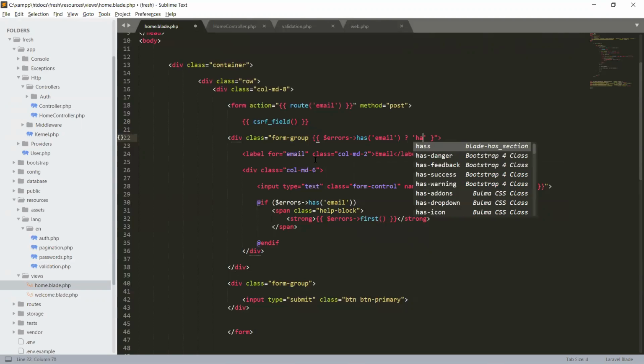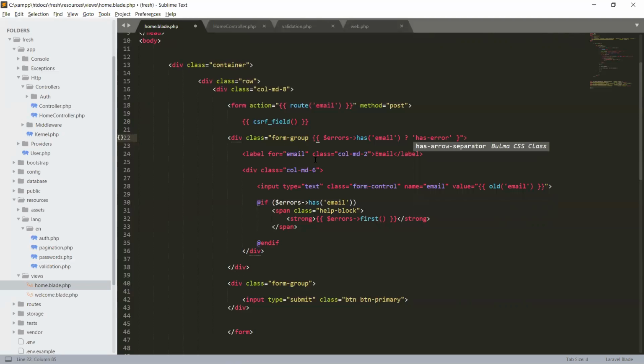If error has email, then make the div class has-error, and otherwise do nothing. If error has email, make it the class has-error. If not, then empty string.